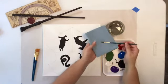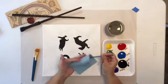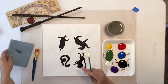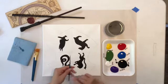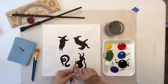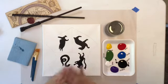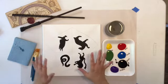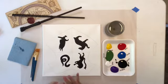So when my brush comes out, I can set it onto the blue towel and give it a little squeeze to just dry that off really nice. And then I'll set my towel aside. I'm gonna use this brush for my next step, but we wanna make sure that all of the black has dried on our mascots because we don't wanna accidentally hit that with any of the background paint colors because it'll smear into the background. So go ahead and pause the video for a few minutes. Let's make sure all of the black in the background has had its chance to dry. And then I'll see you in a few minutes and we'll start painting our house colors.